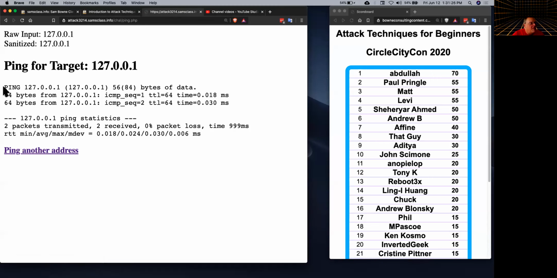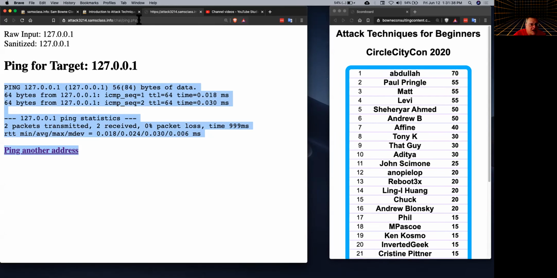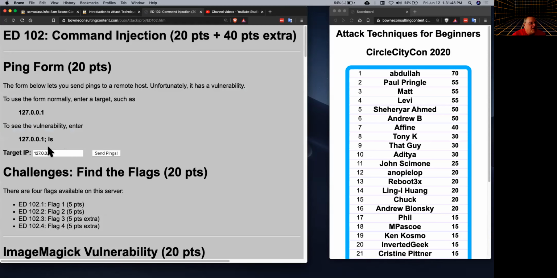And if you look at the format of this output, it is very obvious that what happened here is the programmer was not competent enough to program a ping inside PHP. This is a PHP script. What they did instead was create a line of command line and then execute it in the Linux shell. So what it does is it takes ping -c 2 for 2 pings, and then it just adds this IP address, and then it executes it in the shell. And this is a very common sloppy programming technique that leads to command injection vulnerabilities.